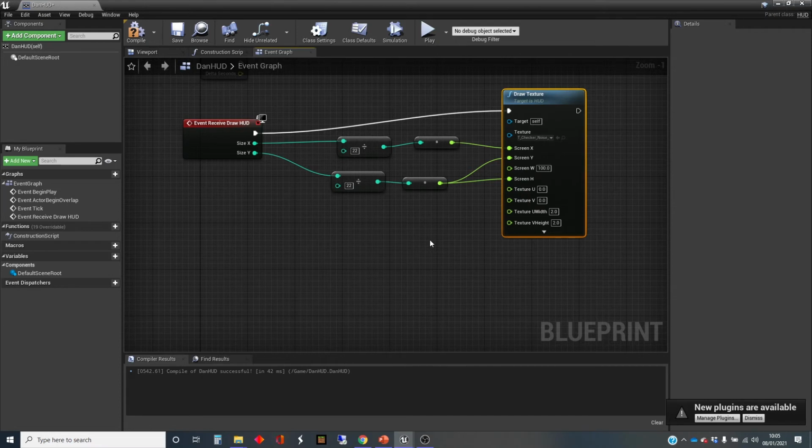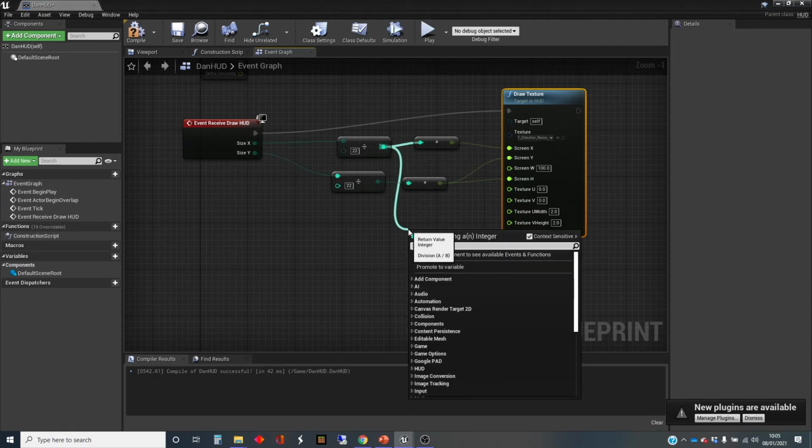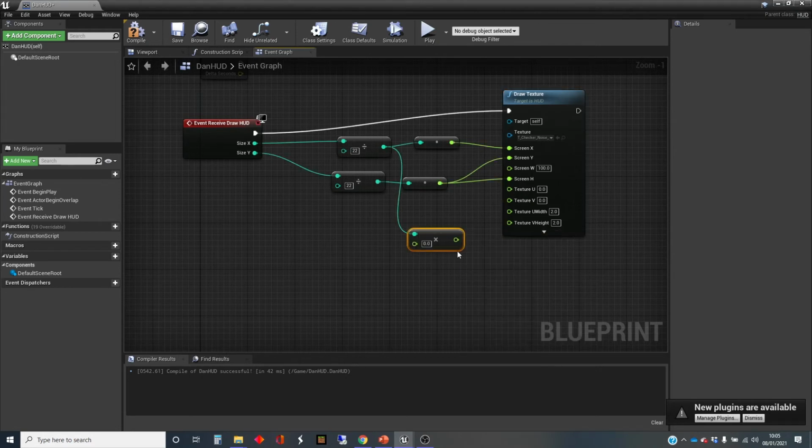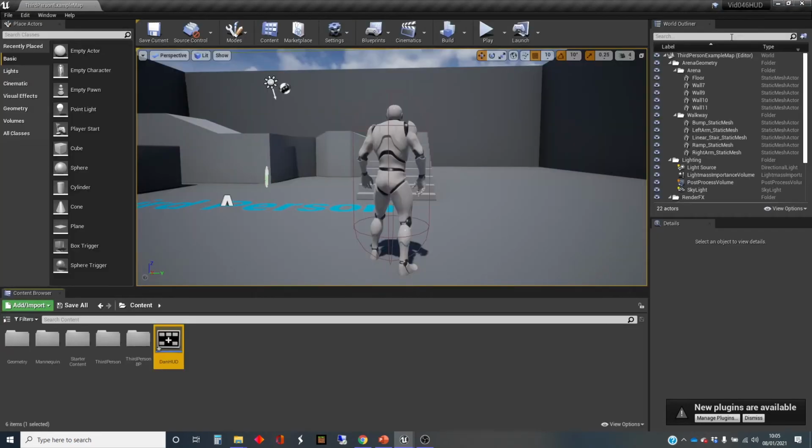And what I'm going to do with the width is I'm going to take that 22 and multiply it by 10 to give us the width across. I'm doing integer times float here because it's expecting a float and it's doing automatic conversions, as you've probably noticed. So multiply by 10, and that can go on the screen W. Okay, so let's have a quick look at that and see how it's going.